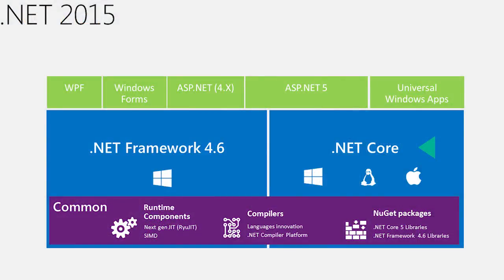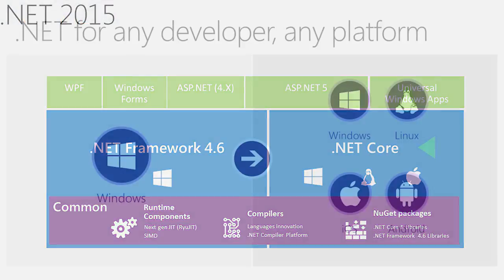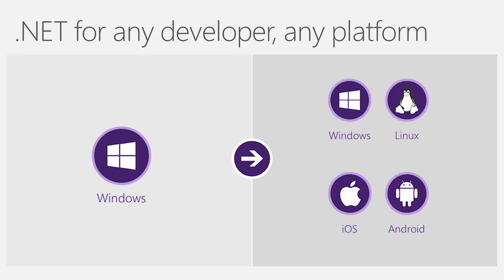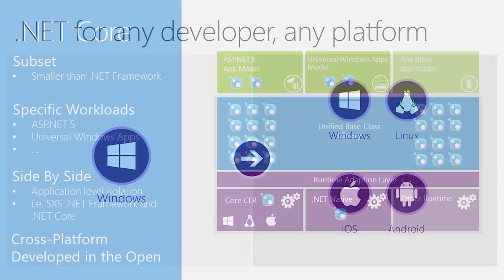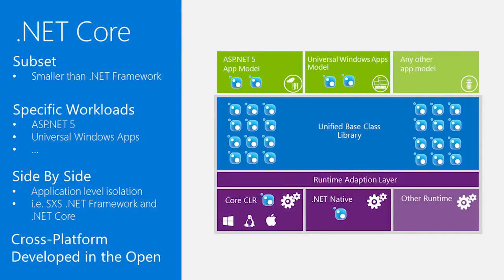Now let's talk a little bit about .NET Core. .NET Core is really there to move .NET beyond Windows. Historically, when you think of .NET, you think about it as a platform built for building great Windows applications. With .NET Core, we're breaking that. We're changing the mold there, and we're making .NET be a technology that can be used by any developer building any app on any platform. We're doing it through a few core design principles.